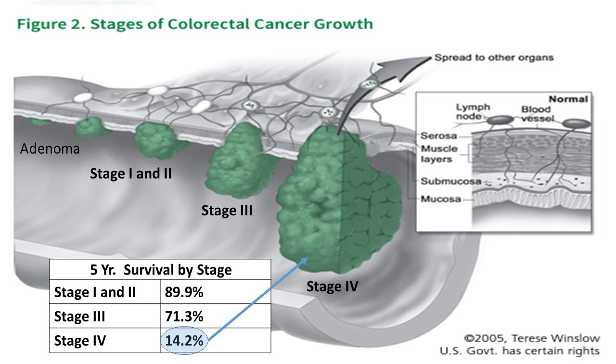Why do we want to screen for colorectal cancer? Well, it has to do with detecting the tumor at early stages. So we've learned in pathology over decades that there is a sequence of events in the development of colorectal cancer. They start out as these little tumors that we call adenomas, and then they turn into cancer, but they're small cancers at the beginning, stage 1 and stage 2. And then they start to invade the wall of the bowel and get to the regional lymph nodes, that is stage 3. And then when they're big and bad, they have a lot of tumor cells. They invade regional nodes, but they also spread to other places like your lung and liver and things like that.